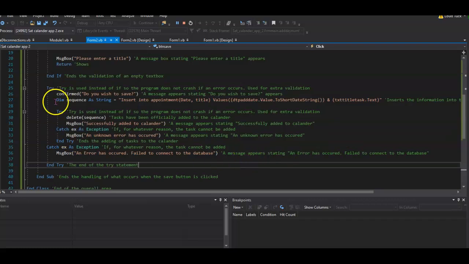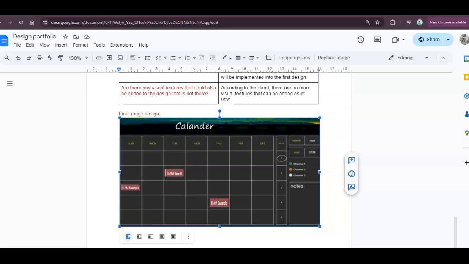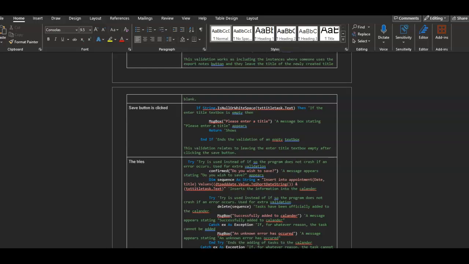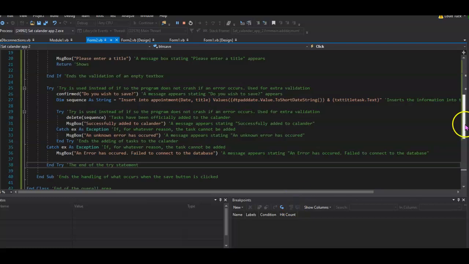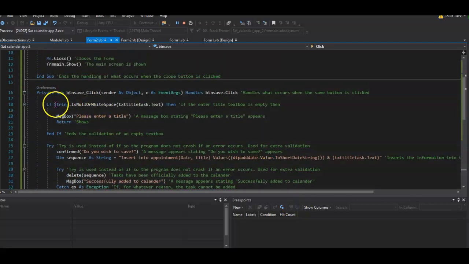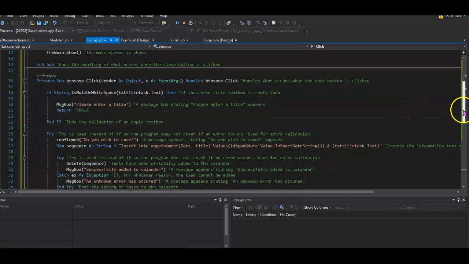So this string is null or white space, which just basically means if the text box is empty, a message box appears saying please enter title. So again, it's just existence checking to see if you've named the task, because again, it can't be blank.